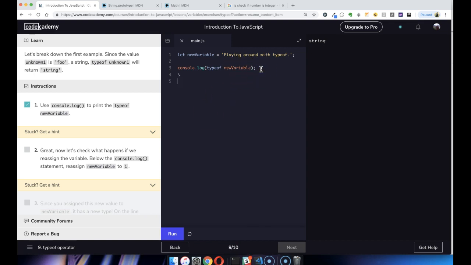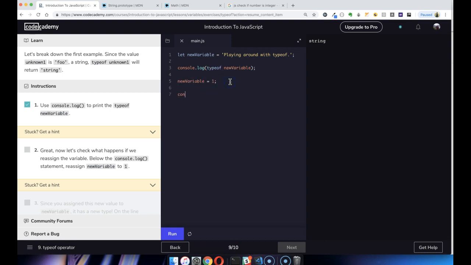Now let's see what happens if we reassign the variable below the console.log to 1. So newVariable now equals 1. I'm not going to say let, because that means it's trying to create a new variable, and I want to update the one that exists.